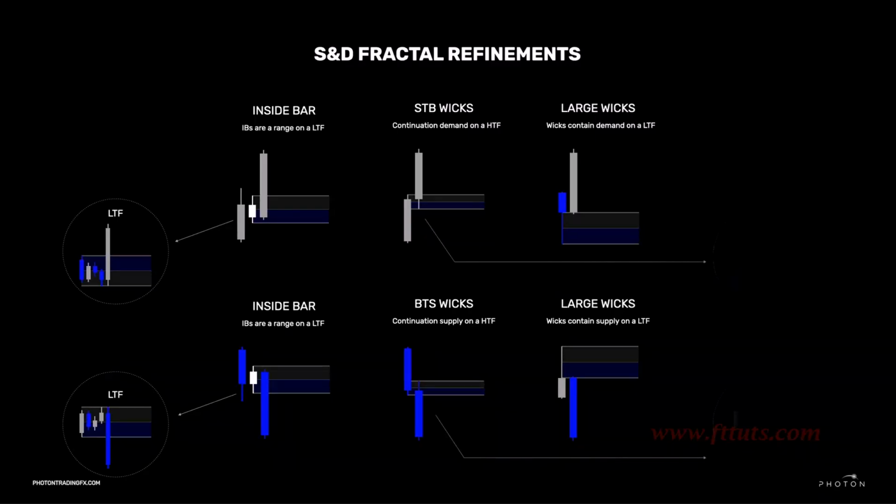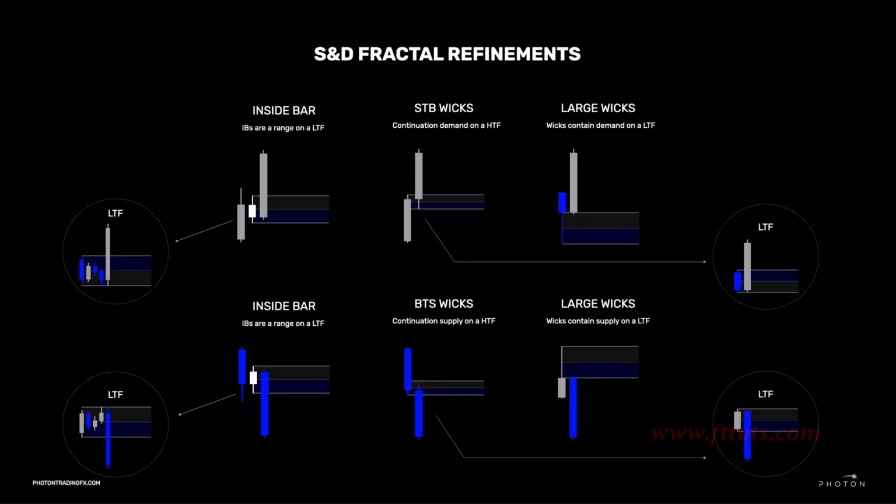So what that may look like is something like this on a lower time frame, where it would show a clear pivot demand zone. So if you imagine those two big bullish candles that we were just talking about, let's say that they form on the 4-hour chart, and then you see those sell to buy wicks, you can then draw a zone from those two wicks, as that will very likely be a demand zone on the 15-minute time frame, for example. And that could look like this pivot demand zone on the right, or it could even look like a range on the left. So it doesn't really matter if it's a range or a pivot zone. All that is really relevant is that those sell to buy wicks represent a demand zone on a lower time frame.